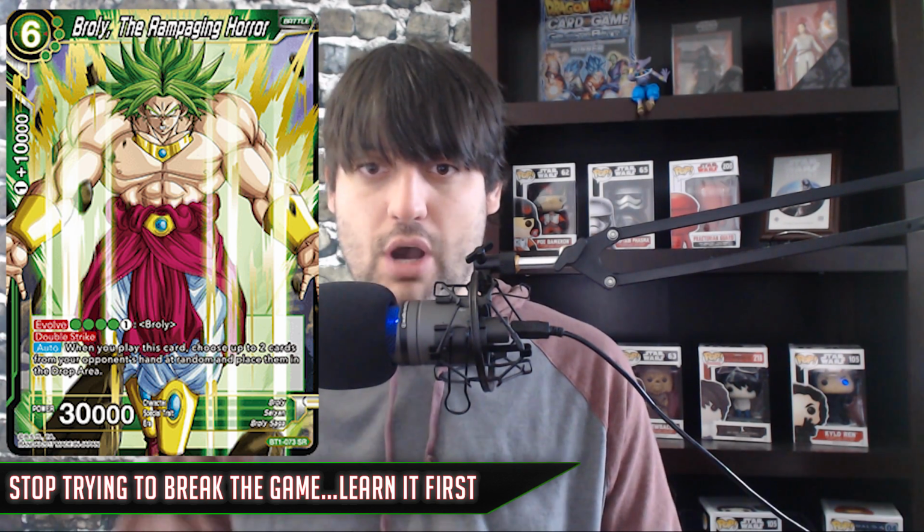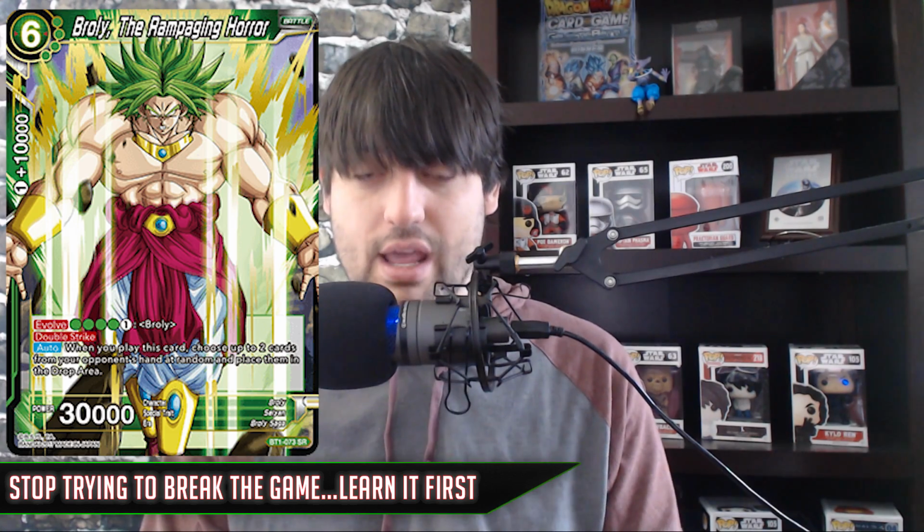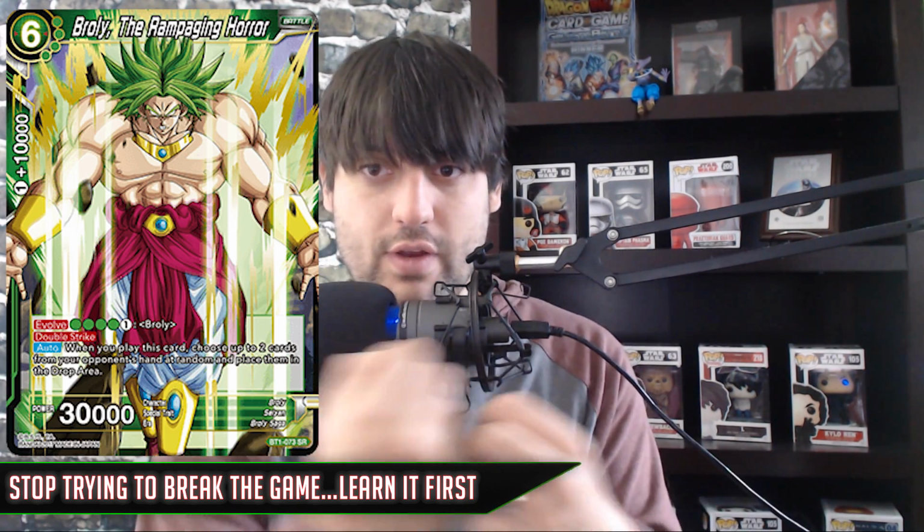Almost every time, if you play it out, they have to get rid of 2 cards. If they Crusher Ball it, you don't care, because it's a 30,000 attacker and it's really hard for them to kill that. And even if they do kill it, it doesn't matter, because you've already taken 2 cards out of their hand. So it's already kind of done its thing.